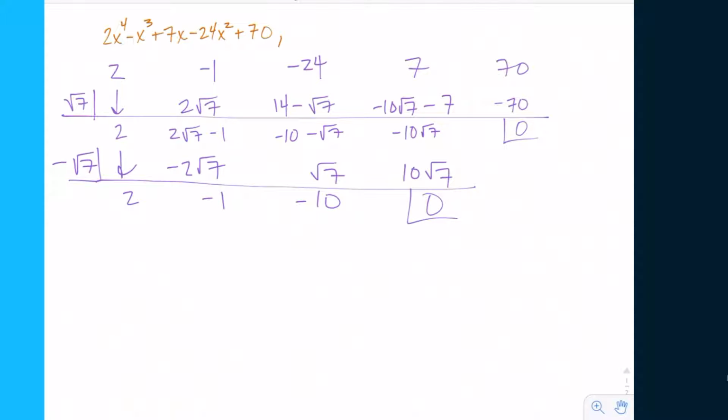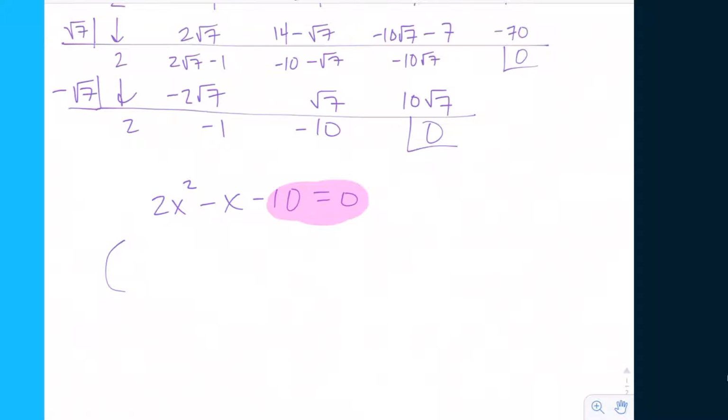The next depressed polynomial is degree 2. So we're staring at our quadratic. So we know that 2x squared minus 1x minus 10 has to equal 0. And I do want to see that, if this were a test tomorrow, that you're setting that last thing equal to 0. Because now there's an equation to solve. And you could use the quadratic formula, right? Just get right to the quadratic formula and don't mess around.